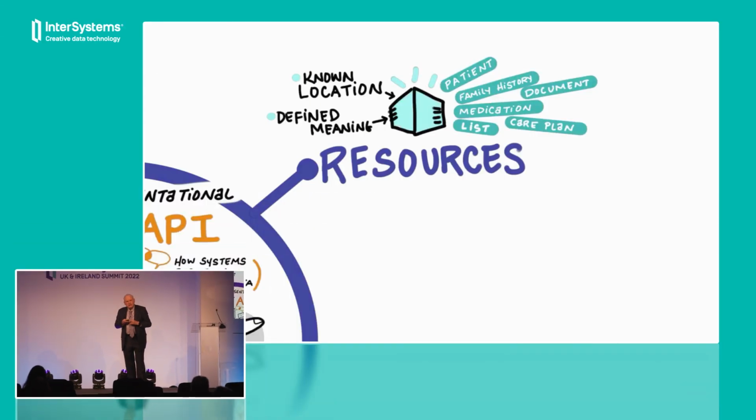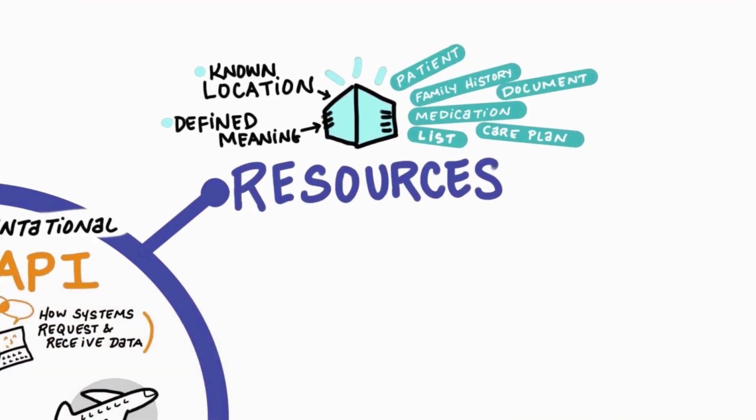The first of those is resources. And that's resources as in URL. Remember, that stands for Uniform Resource Locator. So FHIR resources are logically discrete data concepts in healthcare, like a patient, a medication, a care plan, a family history. Some of them are infrastructure things like lists. So no matter whether it's a list of a patient's medications or a list of patients that a provider has in the hospital, it uses the same FHIR resource.